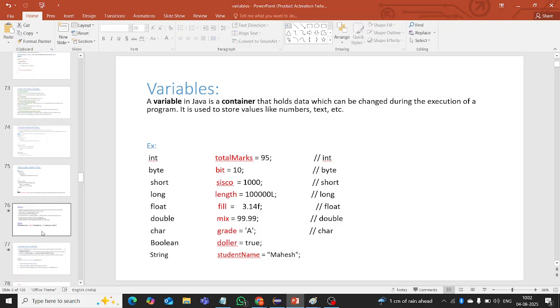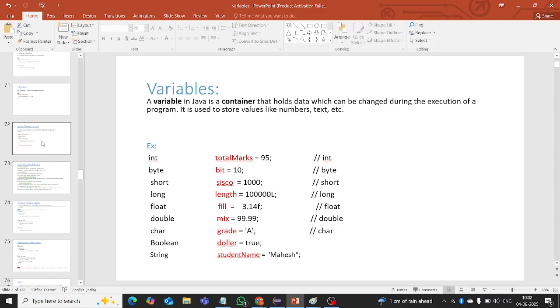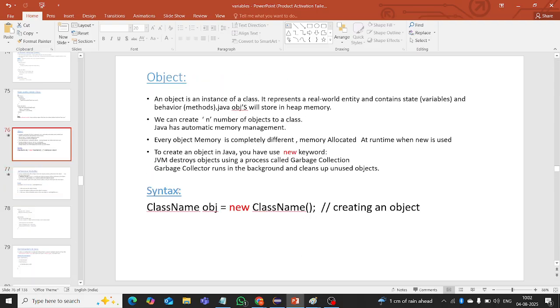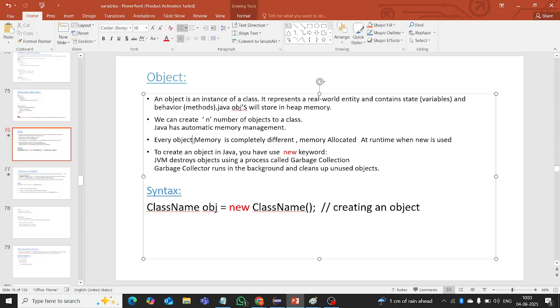We go back to the object: inner classes, static, non-static and object. Every object has its own memory. See here, every object is nothing but a reference variable. Every object's memory is completely different.